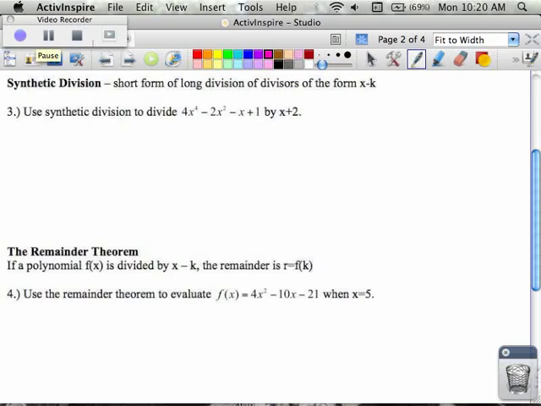Synthetic division, shortcut. Or people think it's a shortcut, it's not really a shortcut. It only works when the thing you want to divide by is a linear factor. So if you're doing linear factor division, what I mean by that is this thing right here does not have an x squared in it, or an x cubed, or x to the fourth. It's just x. Otherwise, you cannot do this. Here's how it works.